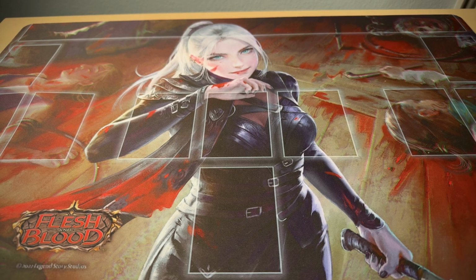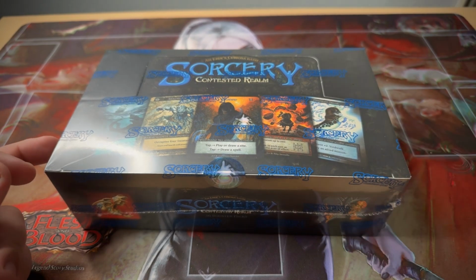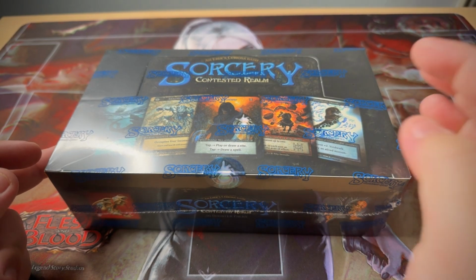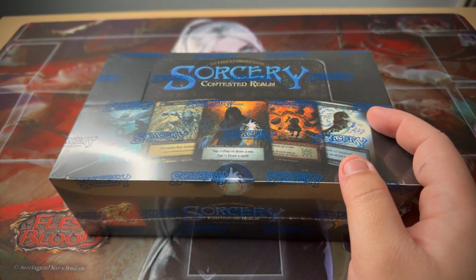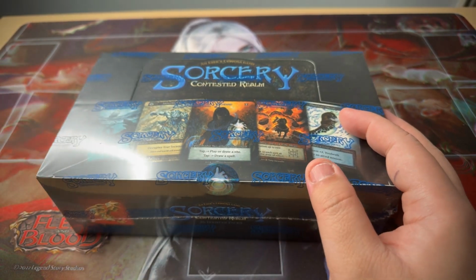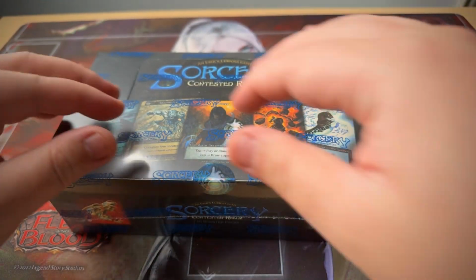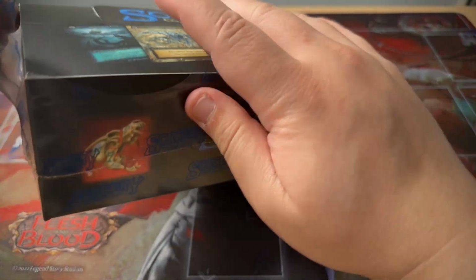And today we are back on that Sorcery grind. We have box 5 of my case of 6. It's been a week of a lot of box openings. I'm probably going to take a break, just in fear of money, of course, as well. But I am very excited to see what is in the rest of this case.